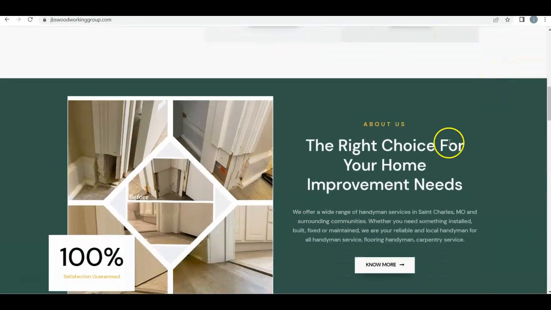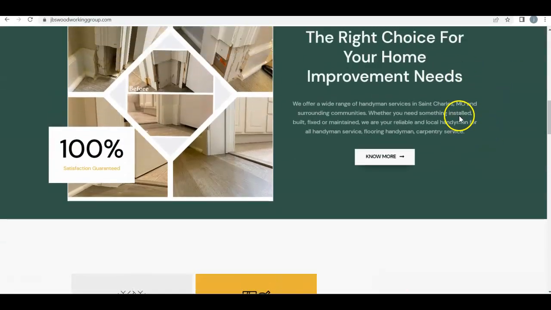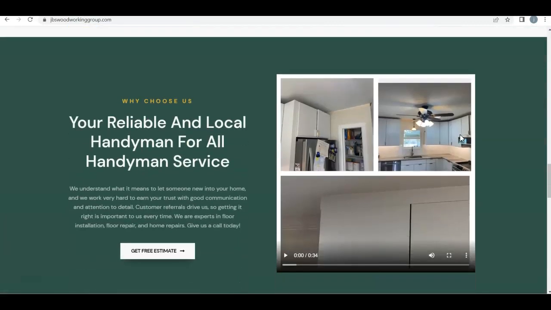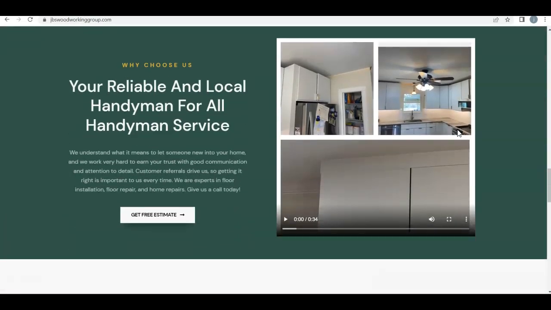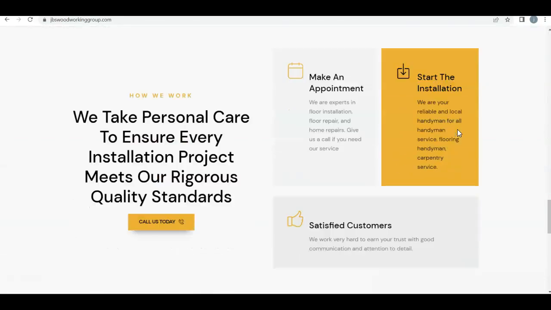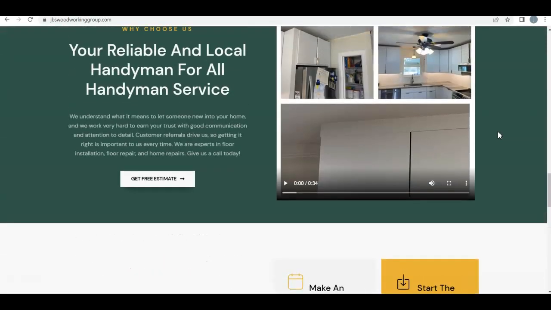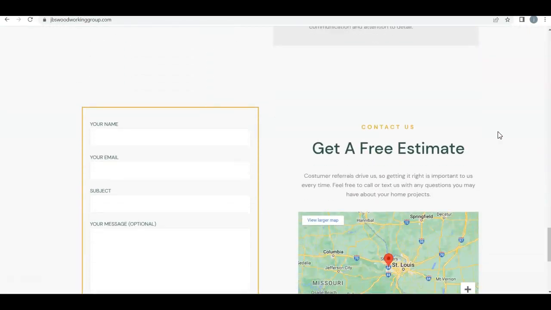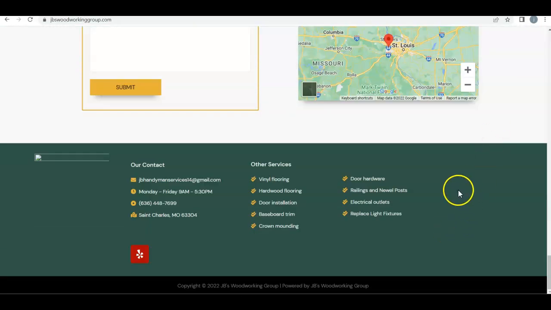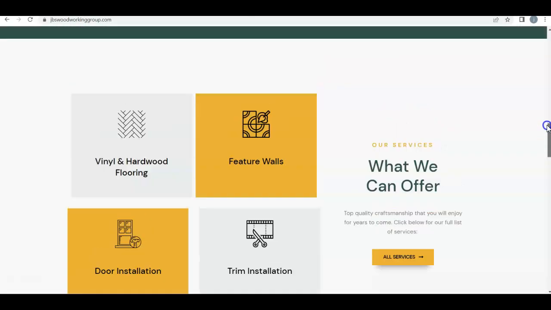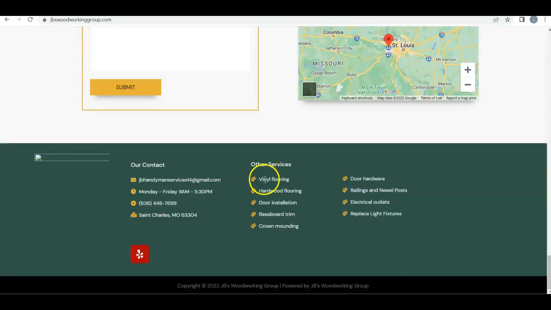And then, of course, going through, you talk about the different services you do and your 100% satisfaction guarantee and what you do. And of course, make an appointment, get an estimate, all the stuff that they would need to do, which is awesome. So even with it being a one-page website, because I know it says down here you have all the different services that you have, those should be separate pages.